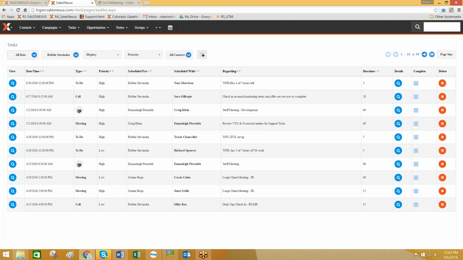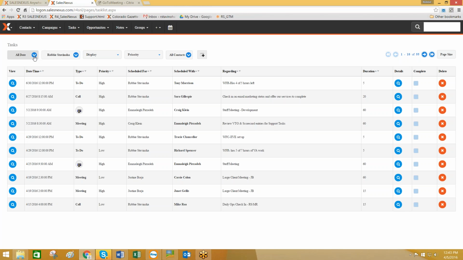The view for the database today, the default view I should say, is going to be your task list. This is going to be a list of any actions that you need to take today to complete, things that you have scheduled for yourself, such as meetings, calls, or to-do. Right now, the default setting is it will list all of your tasks.